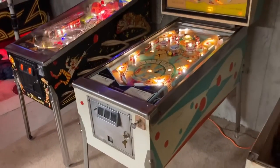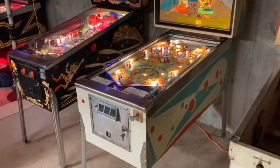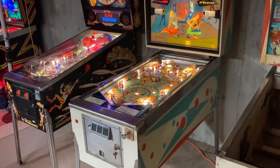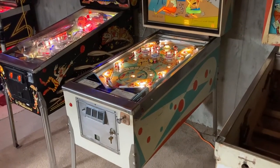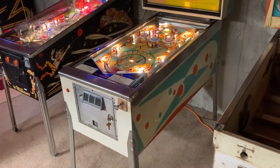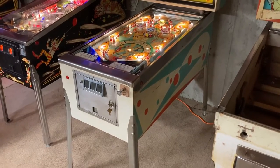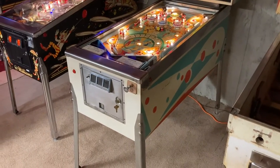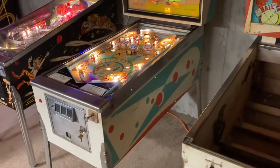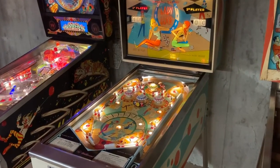I might actually, in time, go to the effort to try to recreate all that artwork and redo it. However, there's not a stencil that's currently available for it. So I would have to either get one created, which is possible. The Pinball Pimp Company, if I send him scans, he can actually produce this. He has agreed to do that before. He's not actually done it for me on other games because I just decided not to do it. But it is possible. However, the geometry on this is not too awful hard. It might be something that I could recreate and just do manually without having to get an officially made stencil.